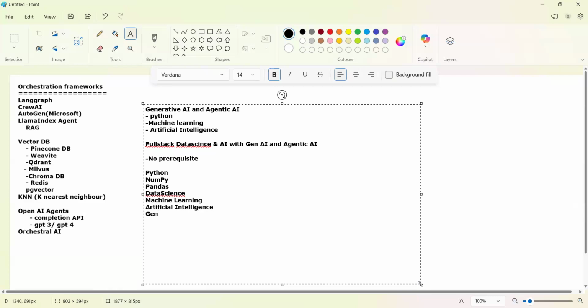Then generative AI. So let me put it this way. He's come up with two packages. One package is the full stack, the entire thing. And the second package is generative AI and agentic AI. That means he's not going to cover the coding part, but he will cover the remaining things, machine learning and AI, those kinds of things.